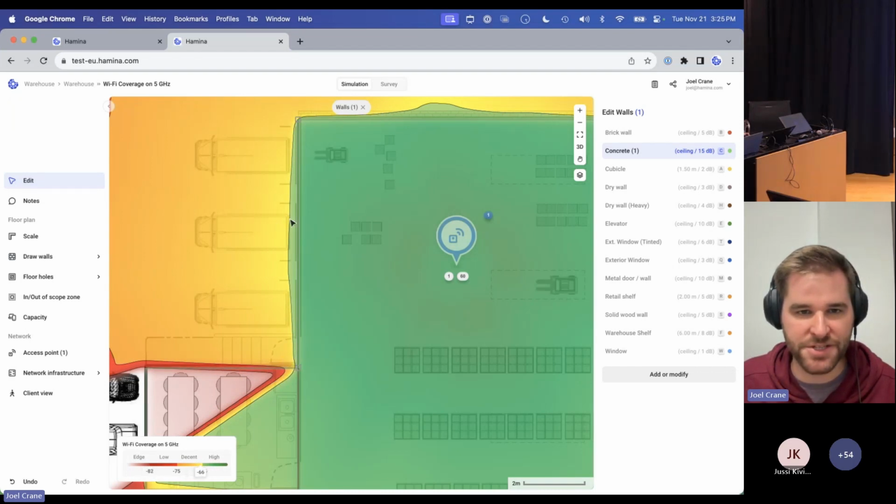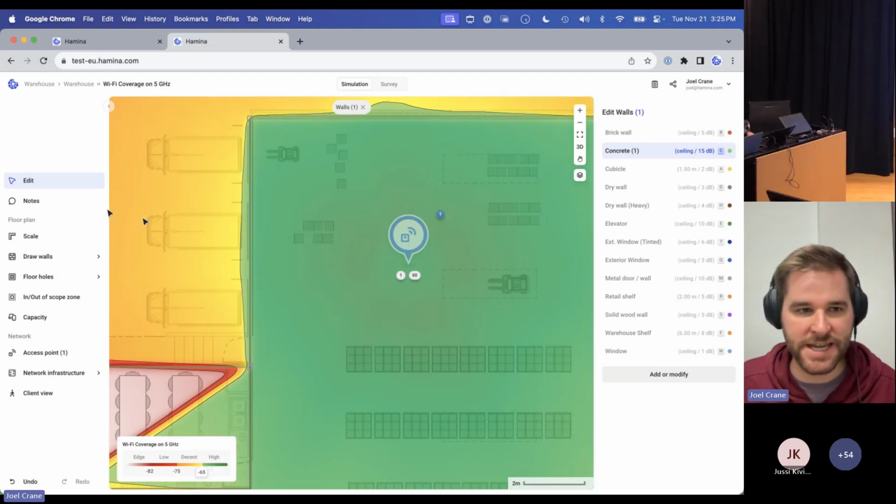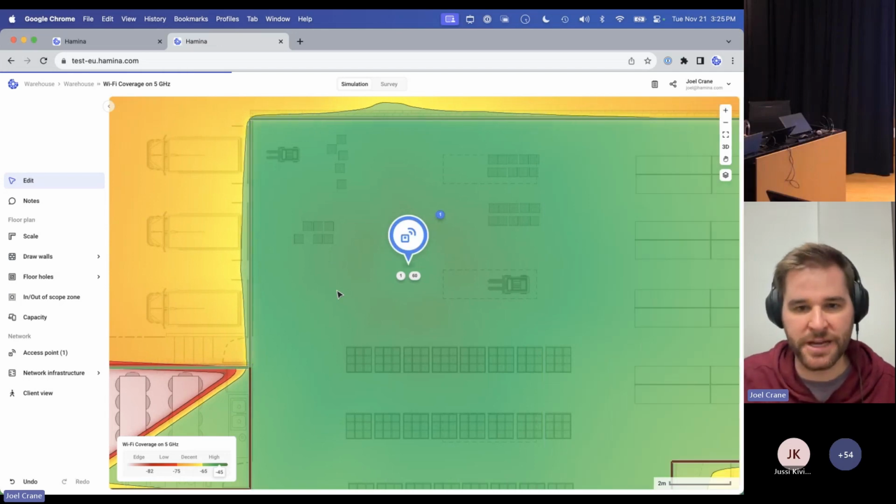Basically, how much signal there is directly underneath my mouse pointer. And if we look from side to side on this wall, we're going to see about a 15 dB drop. So we go from negative 50 dBm to negative 65 dBm. And that's how wall attenuation works in tools like Hamina.